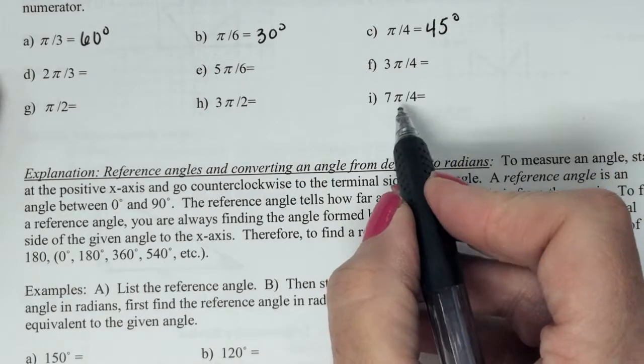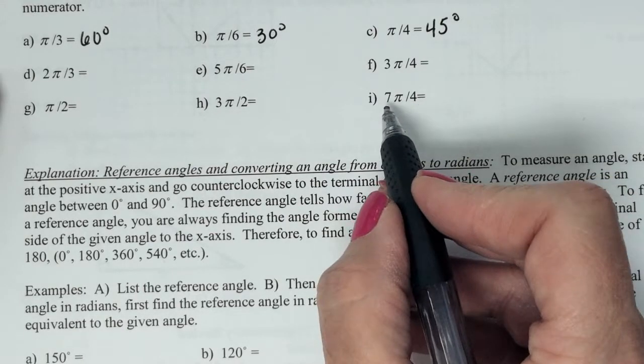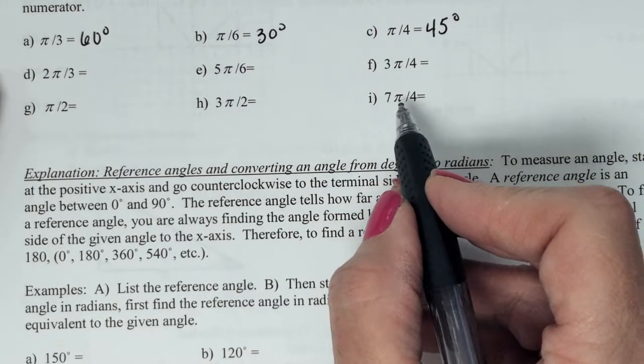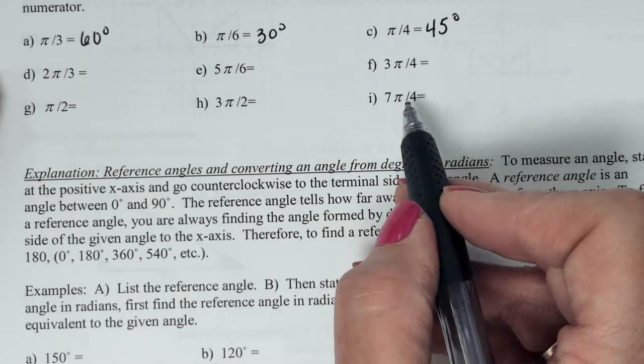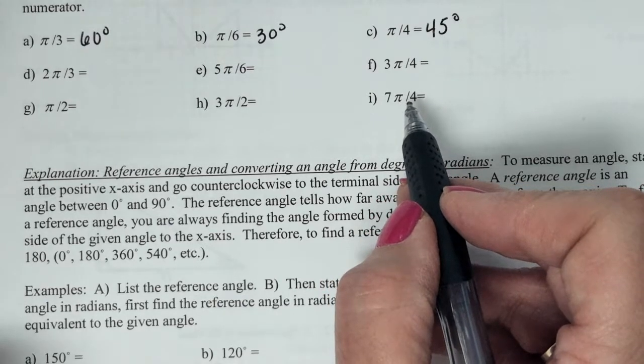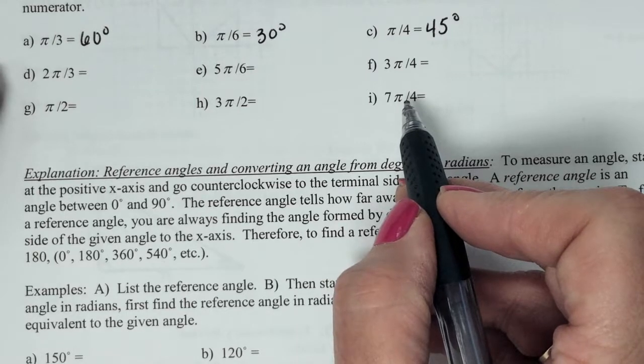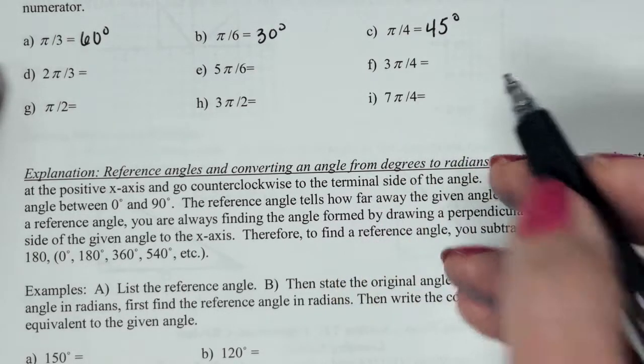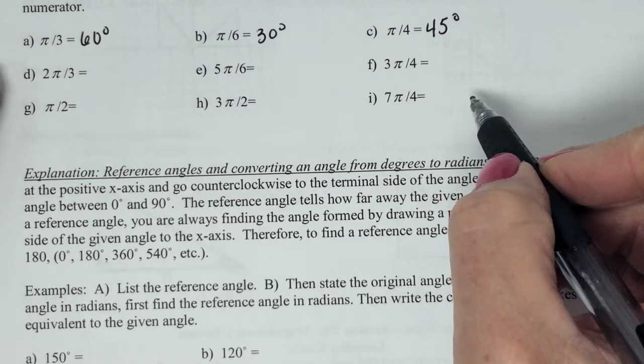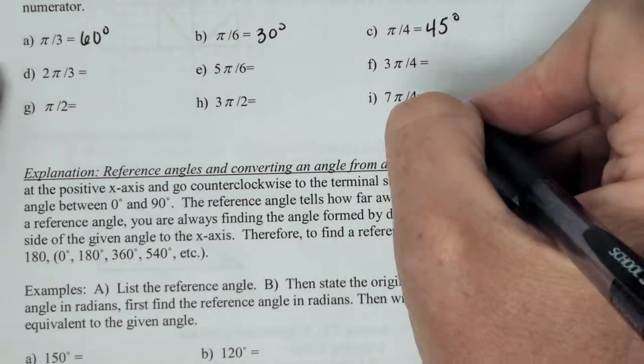We will do one more. This is 45 times 7. So what I like to think of is, okay, well, just do what you know. Like if I had 4 times 45, so what would that be? 180. And so if I added on another one, we'd be at 225. Another one's 270. So what would 7 of them be? 315. Yeah.